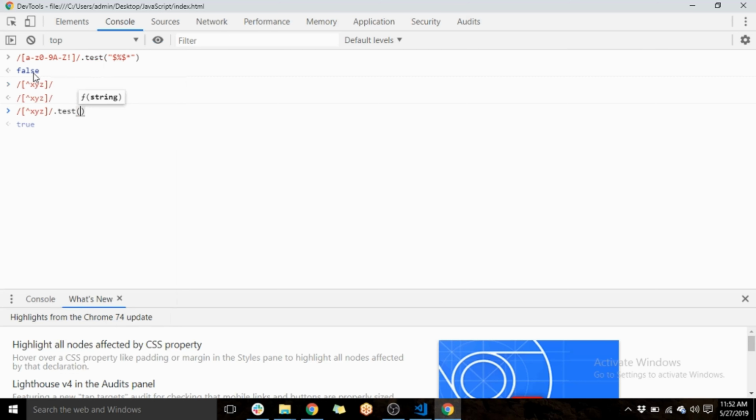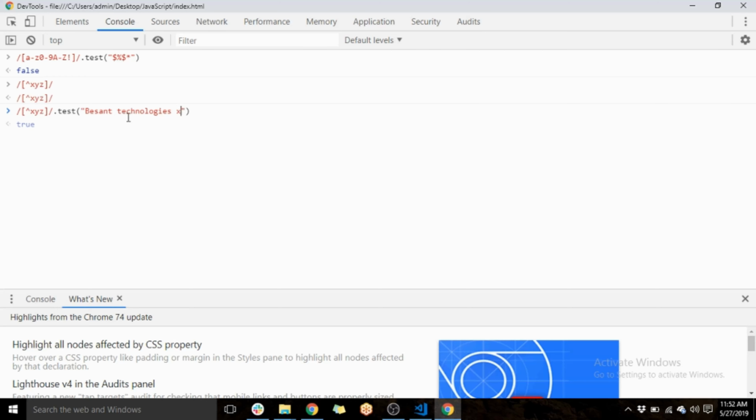See, if I do not provide it, that time it came false, right? Now it's giving true. Why? Because the caret symbol is the indication that any one of the characters from this should not be present in the string. So if I provide a string like Besant Technologies, it's giving true. Why? Because from x, y, z there is nothing present in here.